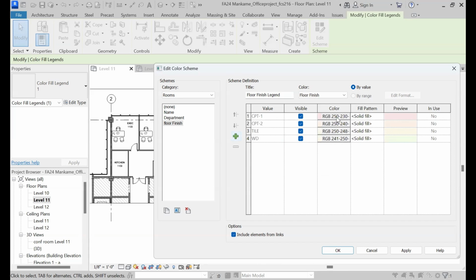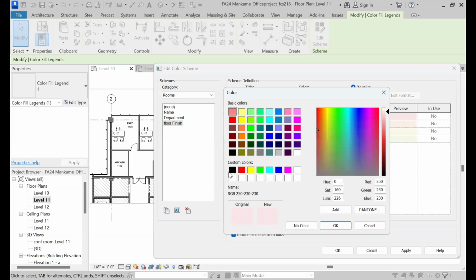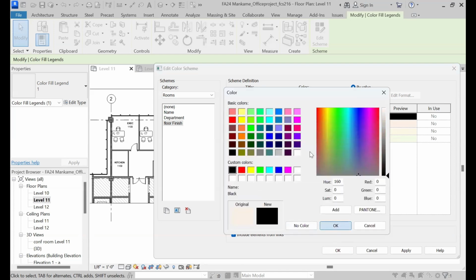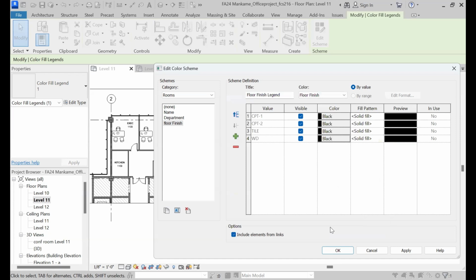And then as per the book you will change color to black. Just select the custom colors on this side. It is black. Change color to black and say okay. And instead of solid fill, we will change the hatch pattern there. For carpet 1, you will select sand dense as per the book on page 67.